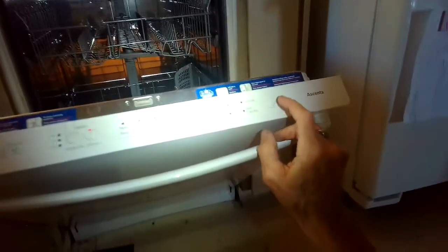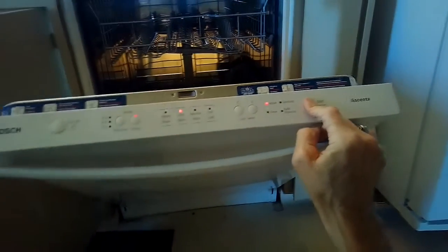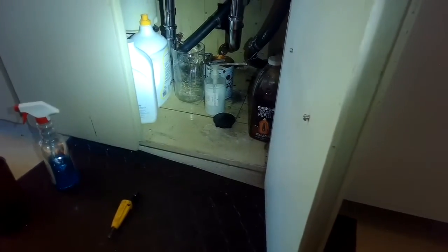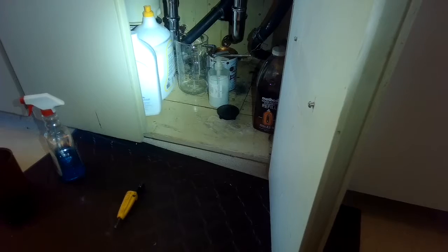So I'm going to test the drain function again. I'll push in 1, 2, 3. The blinking light there we see will stop blinking, and that tells us that it's ready to drain. We'll close the door, and then the computer is going to drain for a certain amount of seconds, and hopefully all the water can come out.